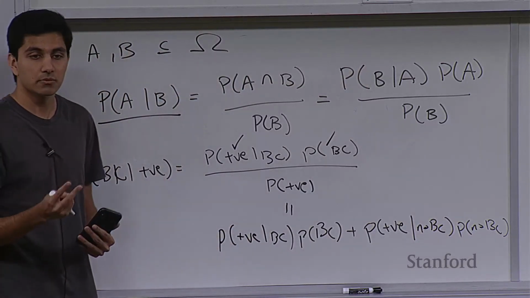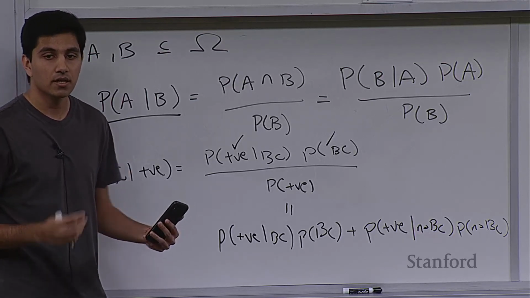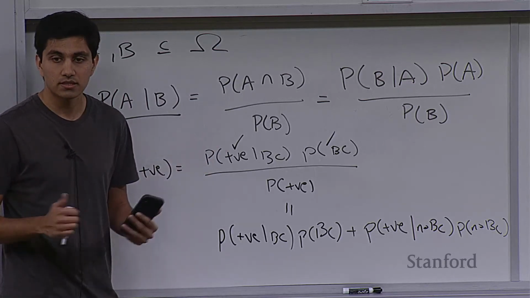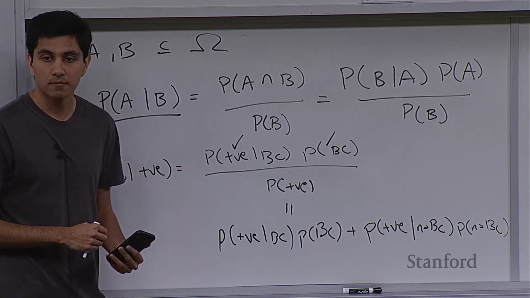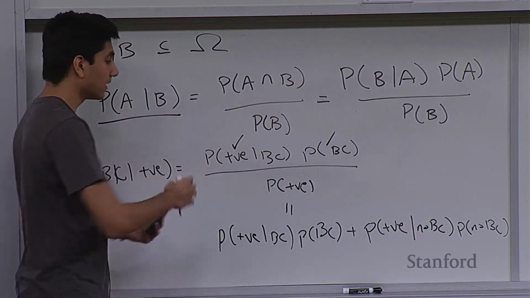So that, in total, sums to the probability of the result being positive, because there are two instances in which the result can be positive: the person has breast cancer or the person doesn't have breast cancer. We sum over both these instances to get the probability of the positive result. Does that make sense to everybody? That's how we compute the denominator. And now we have all this information, so we can simply compute the denominator and the numerator.